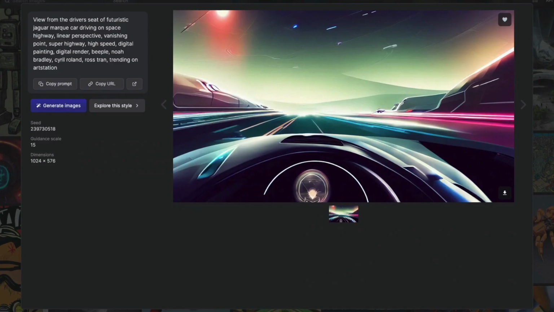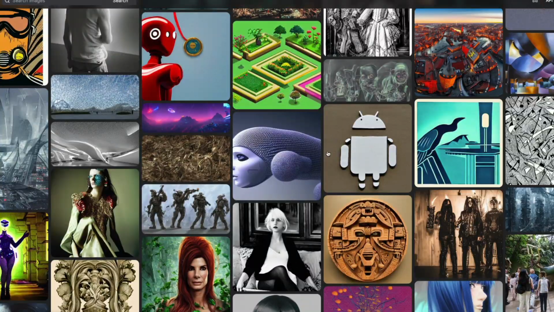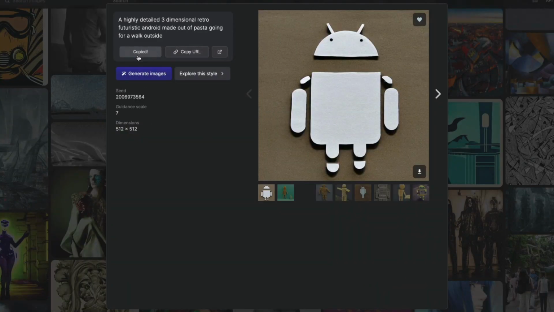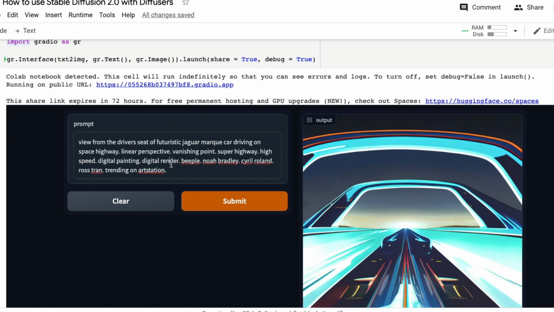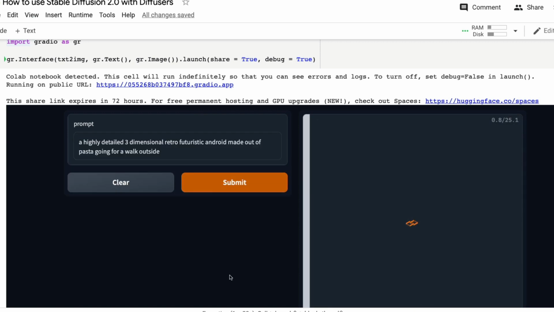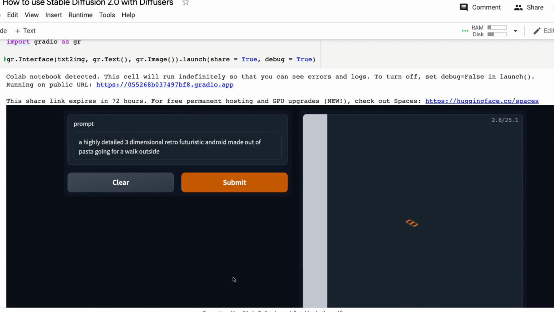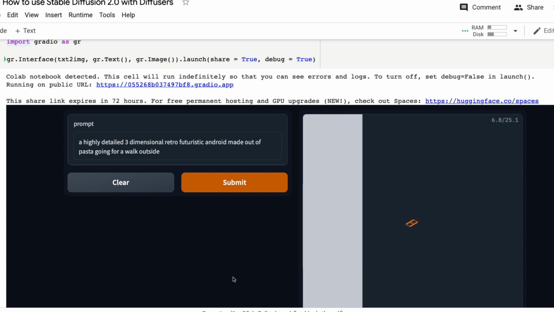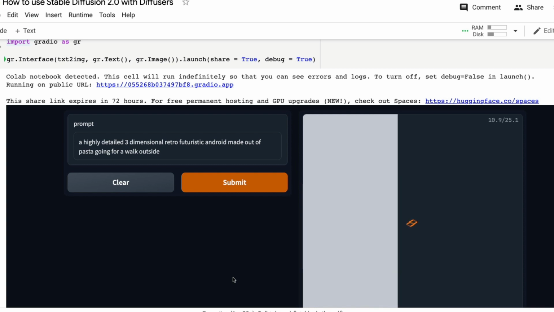So, but at the end of this, now we have got this image. Let me quickly go grab one more prompt. So this looks nice. Let's copy this and then go back to our application and then paste this and then click submit. This is a very simple prompt. It's a highly detailed 3-dimensional retro futuristic Android. Android is like the Android made out of pasta going for a walk outside.